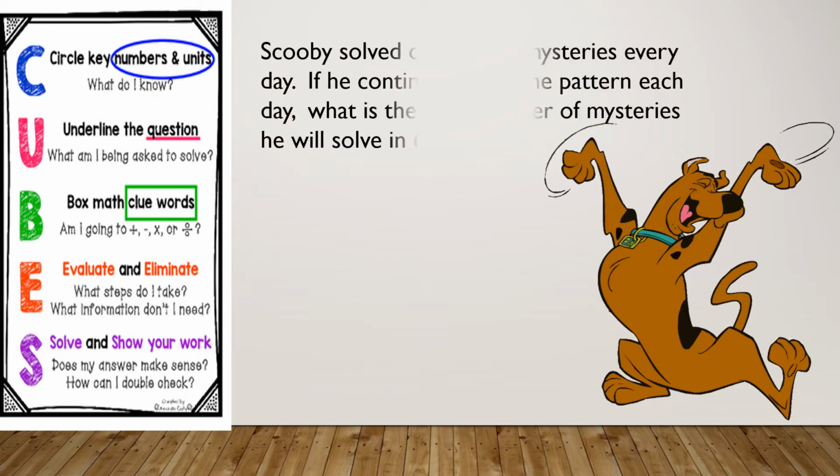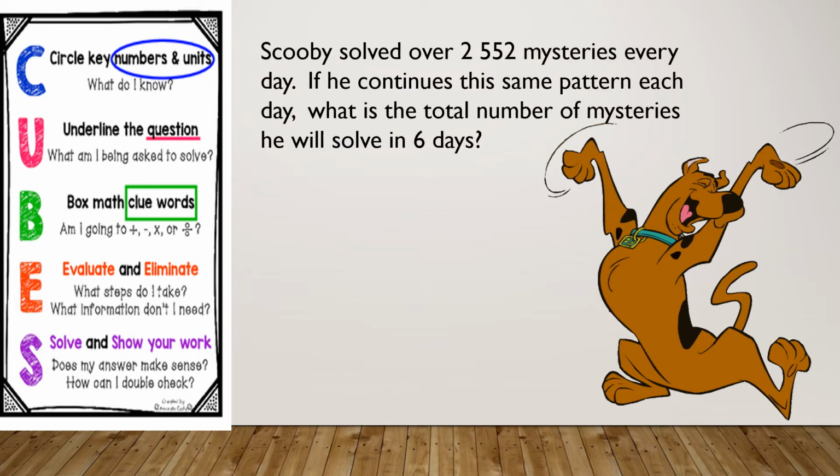Let's look at another word problem. Scooby solved over 2,552 mysteries every day. If he continues this same pattern each day, what is the total number of mysteries he will solve in 6 days? First step, circle the numbers. Then we underline the question. What is the total number of mysteries he will solve in 6 days? Then we box any math clue words.